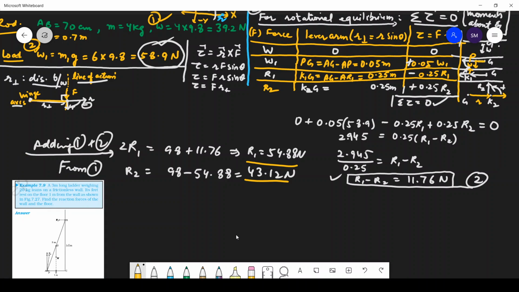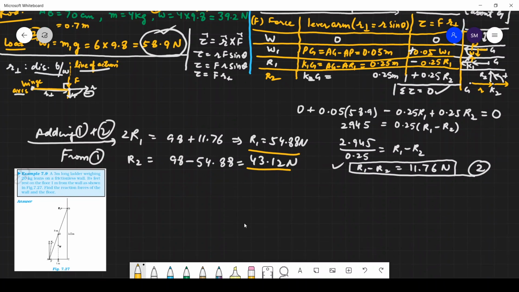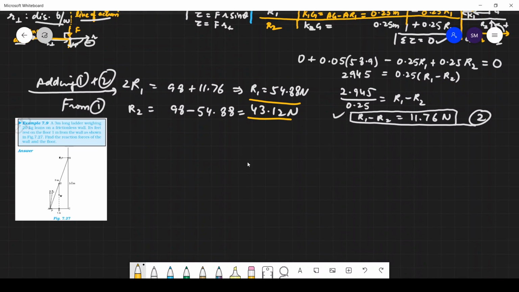So after this we have the next question, example 7.9. This is the third day that I am teaching the same concept. So students, unless and until you do it all by yourself, just by looking at the video, you will not be able to understand physics. You have to write it with your own hand, you have to solve it with your own hand, doing it with complete understanding, step by step. Then only it is going to help you out. Okay.